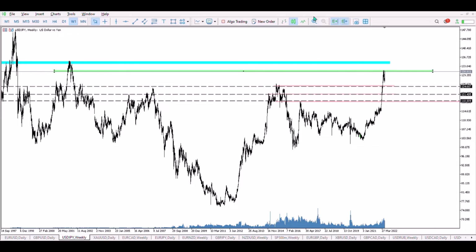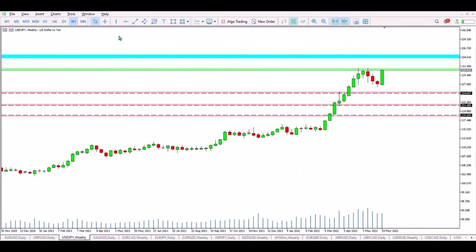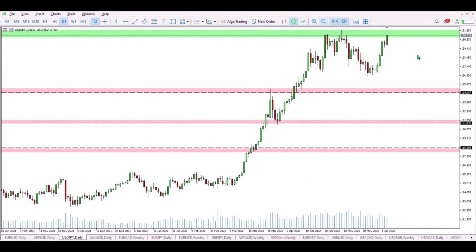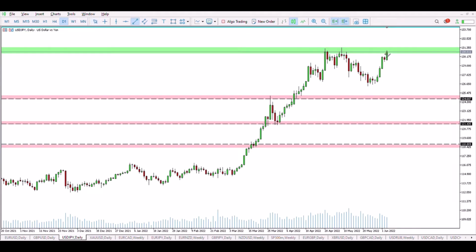And if here we respect this resistance, we can observe some nice double top pattern, and that would be beautiful. Or some consolidation area could also be an interesting setup. If we have the double top pattern, then we will probably break this support area and continue to the downside to find a little bit more support. That's it for the USD JPY, guys.